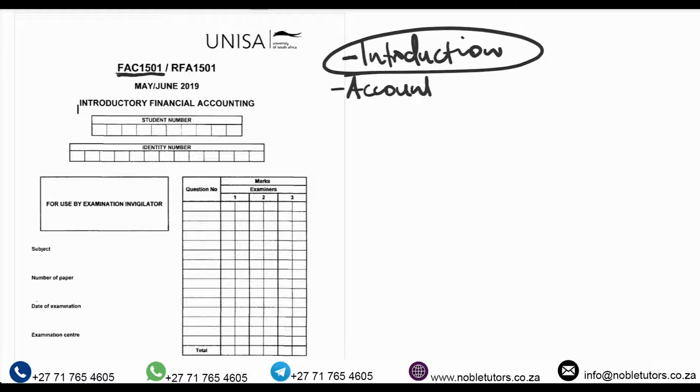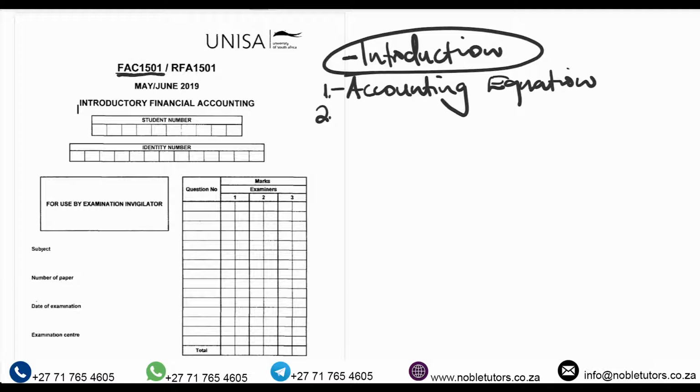In FAC1501, I'm going to start teaching you guys about the accounting equation. Most of our FAC1501 students have never done accounting before. So we treat you all as if you don't know what accounting is. On the accounting equation, we're actually teaching you what is accounting. Accounting is a cycle. One topic follows the other, so we cannot start with the third topic before we are clear with the first and second.